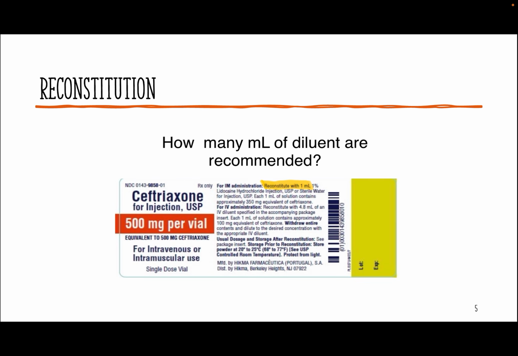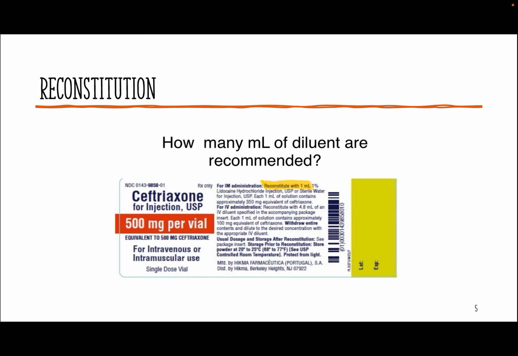Okay, the next thing on there is reconstitution. So in this example, how many mLs of diluent are recommended? So your diluent could be sterile water, saline, lidocaine. It's basically the fluid that you're adding into this vial. Remember when we reconstitute, in the vial is powder. So the diluent is how much of a solution or fluid that you are adding in to now make this liquid and usable. Okay, so for the diluent, I highlighted it on here already for you.